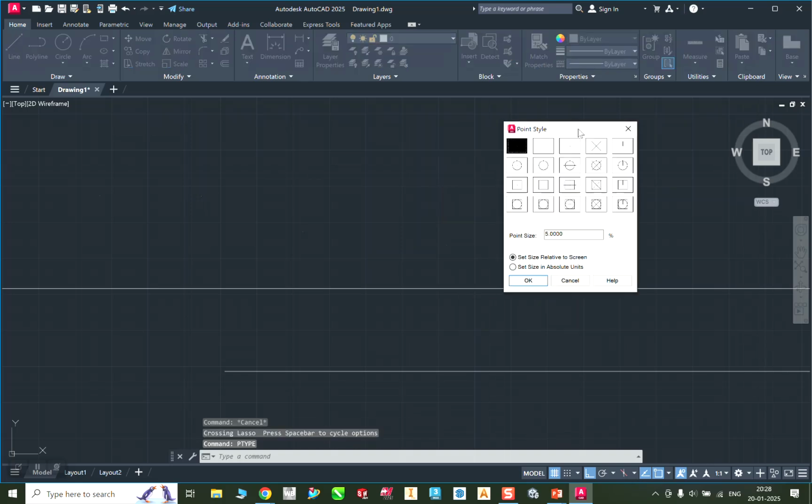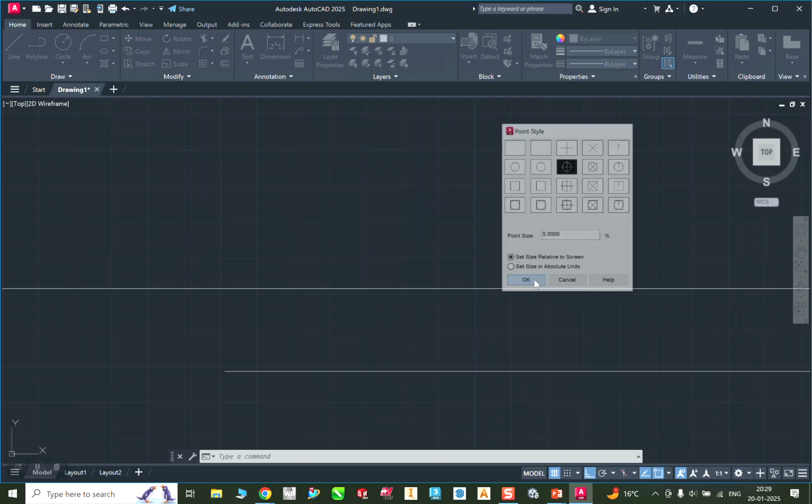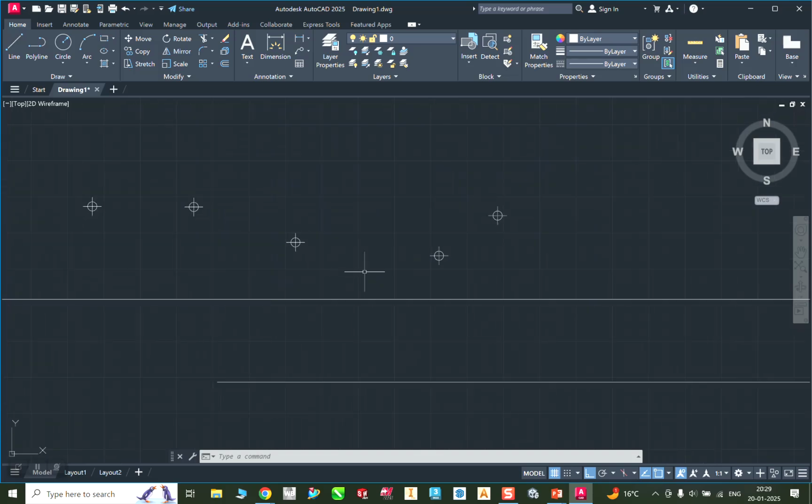Now you can see there are different shapes and the point size is also given. So you can do that part. If I want to take any of those shapes, like I want to pick it like this and just do it. Can you see now these points are quite bigger and are visible also. Normally these are going to help us whenever we create points.